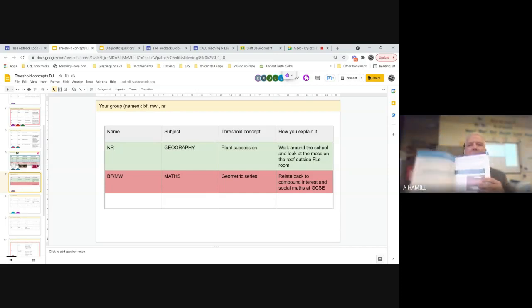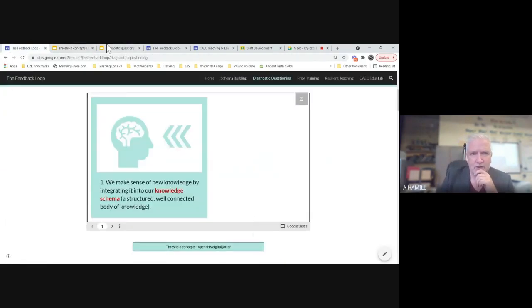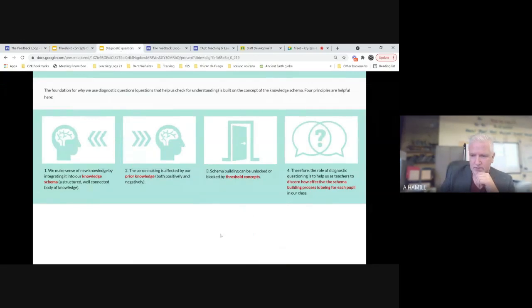Every single page has those misconceptions, those factual concepts that could block or unlock. And it's really helpful, I think, sometimes for us as experts, which is what we are, subject experts, to be confronted with the fact that things that we know so well that we actually forget may not be common knowledge, or the things that the pupils need help with as they come into the class. Right, excellent. Let me come back into my slides here again.